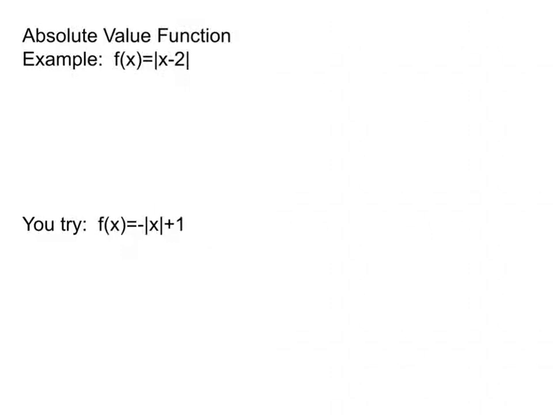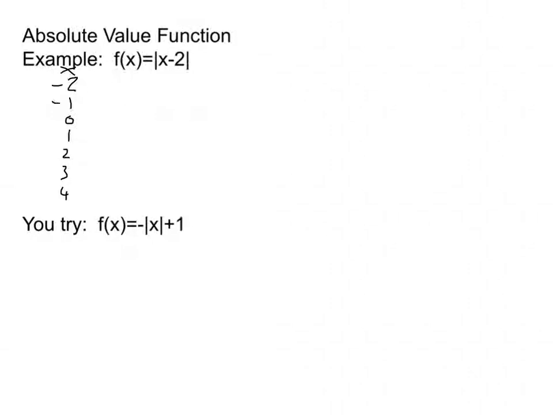Okay, an absolute value function. We talked about what an absolute value is. If you don't remember, it's just the distance away from 0. A great way with any function to figure out what it's going to look like is just plug numbers into a table. So let's start from -2, -1, 0, 1, 2, 3, 4. See if that'll be enough for us.